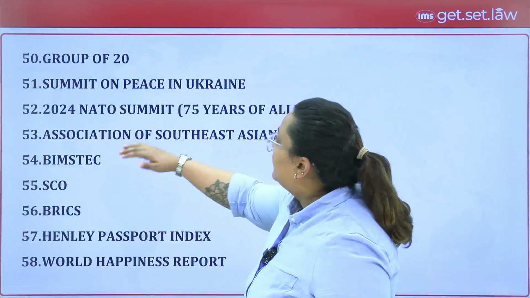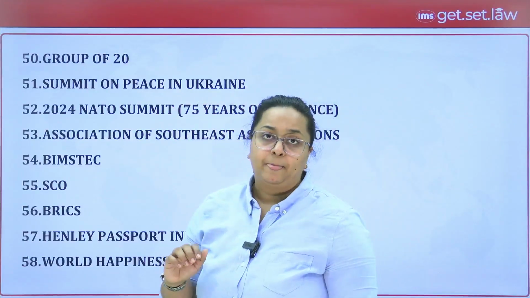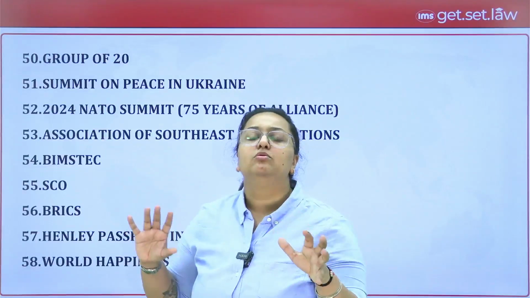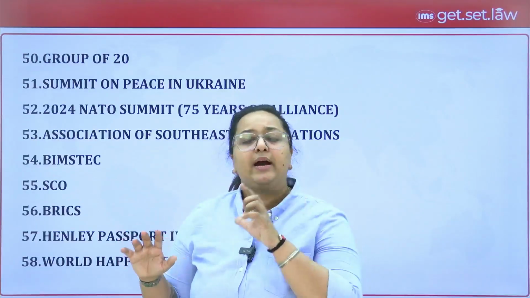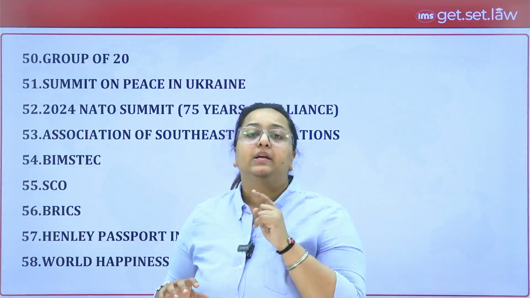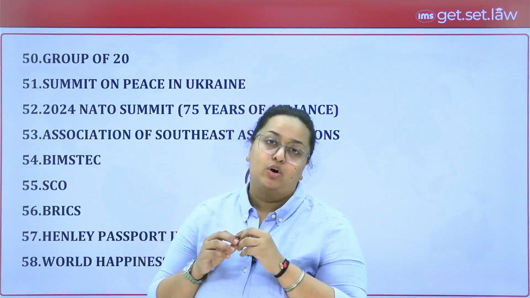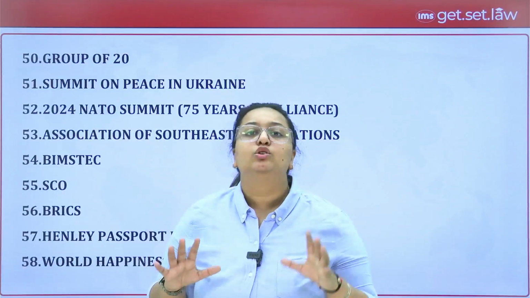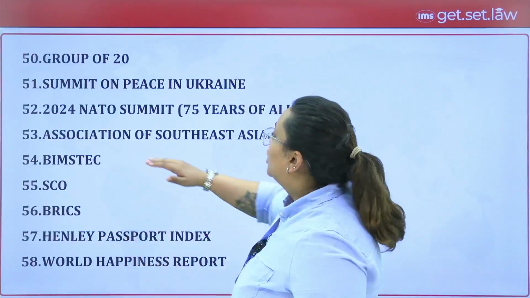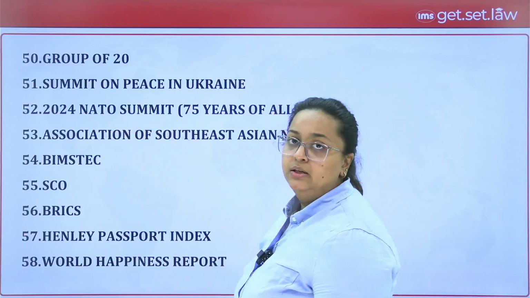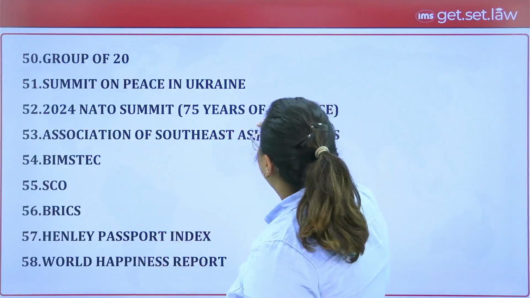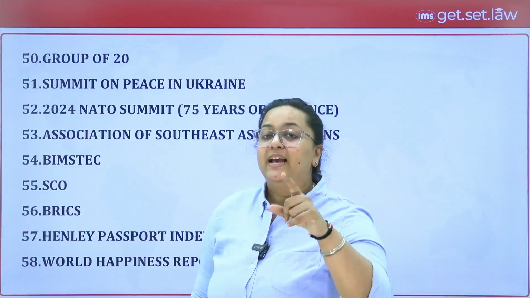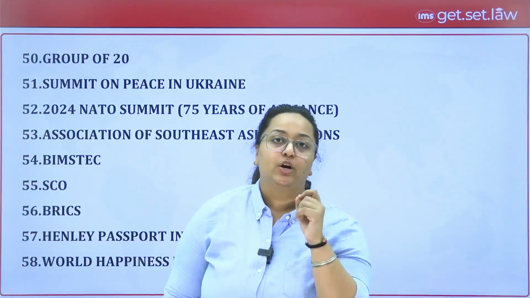Next being the Summit on Peace in Ukraine. This was another summit that had taken place somewhere in the period from June to August. So have a look at the news from that period because they were some of the most important news. That does not mean that you don't read the other things. Please go through all of that. Next comes the 2024 NATO summit. This year we celebrate the 75 years of the alliance. So have a look at that. Don't forget this thing. As I told you, anniversaries play a major role.